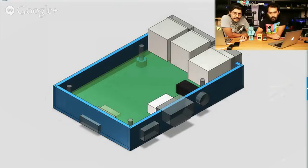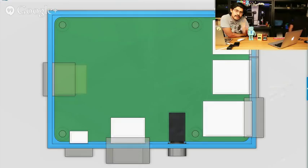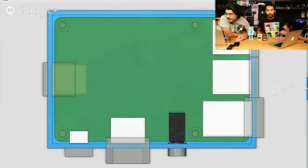You can see it's just a little box and it has a bottom. And then this is what the top looks like. In the top view, you notice that there's a little bit of gap between the wall of the optimized part and the PCB. You want to have that little bit of breathing room because otherwise you'll suffocate.